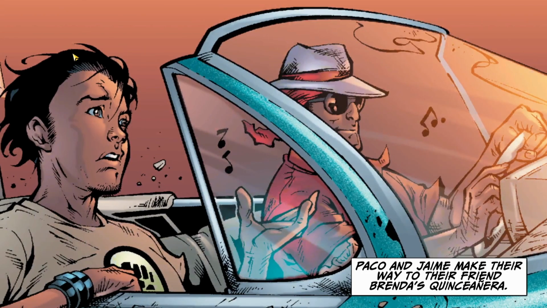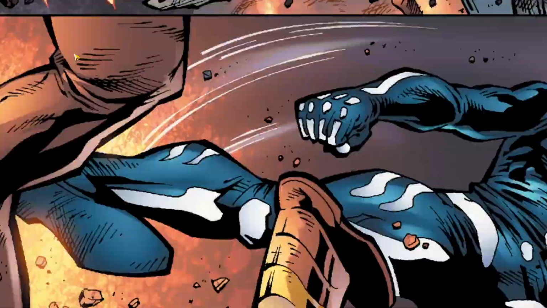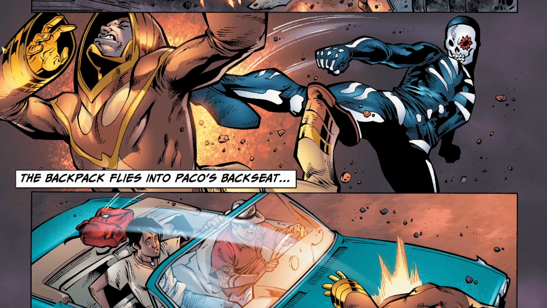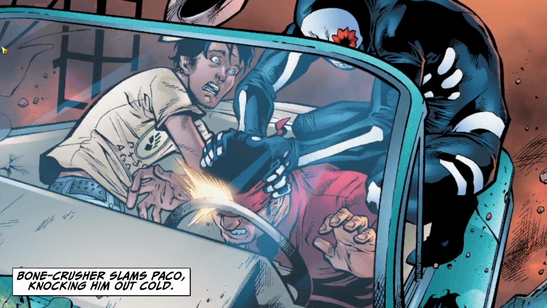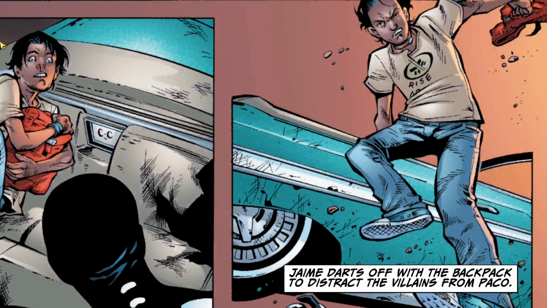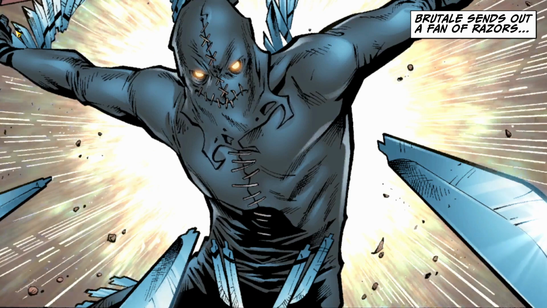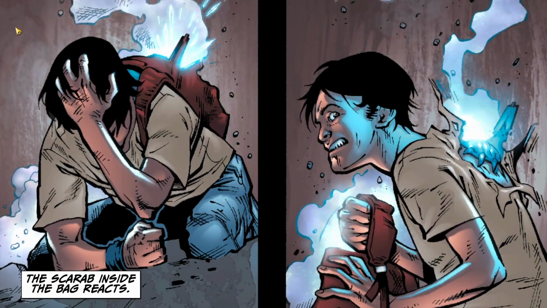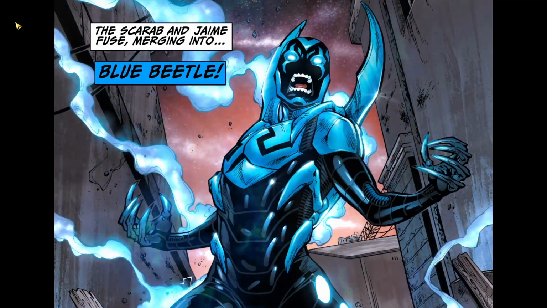Nearby, Paco and Jaime make their way to their friend Brenda's quinceañera. As they drive, a nearby factory erupts in flames. As Warp flees, red backpack in hand, he is waylaid by Bone Crusher. These names are great. The backpack flies into Paco's back seat. An unpredictable event. As Coyote and Plasmus continue the clash. Oh, jeez. Bone Crusher slams Paco, knocking him out cold. Well, that's unnecessary. Jaime darts off with the backpack to distract the villains from Paco. And they give chase. Brutal sends out a fan of razors, one of which pierces the backpack. The scarab inside the bag reacts. The scarab and Jaime fuse, merging into Blue Beetle.